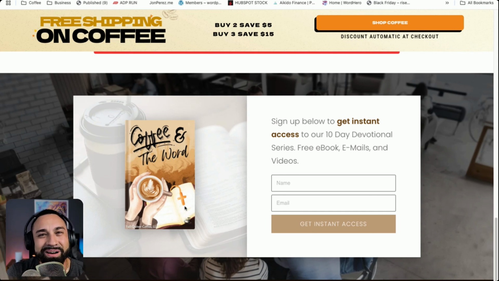Now, here's the other issue with that. Thrive Themes just discontinued Thrive Automator, which is so frustrating because I have so many different automations set up to use Thrive Automator. So now I have to redo everything. So all of these things just prompted me and said, okay, look, I need a solution.